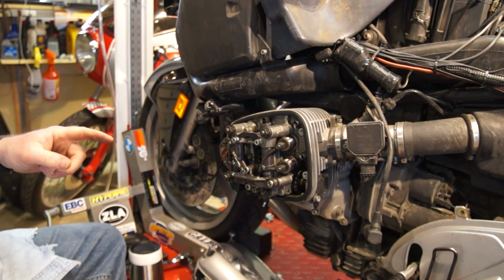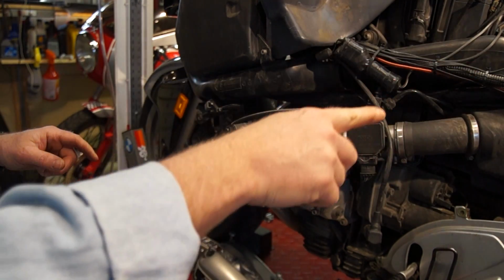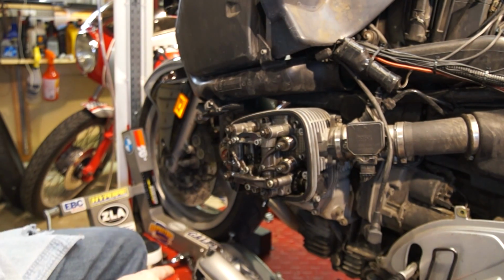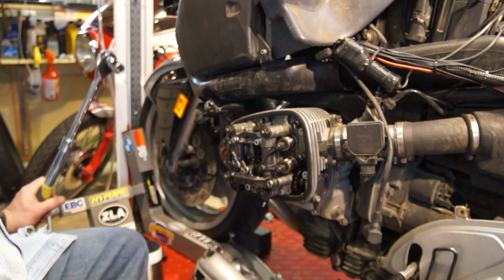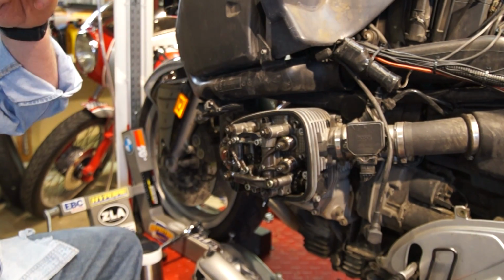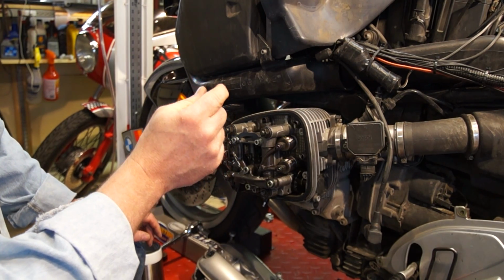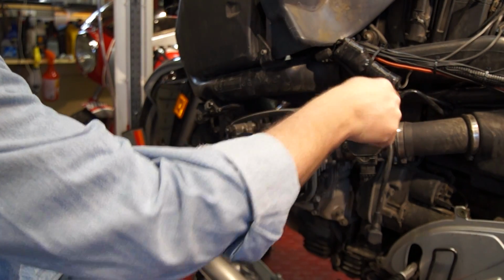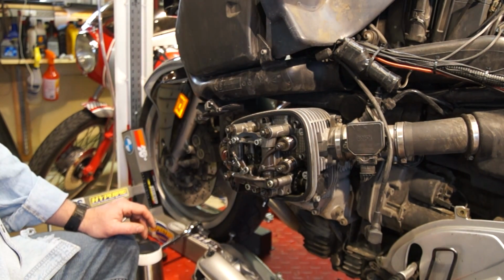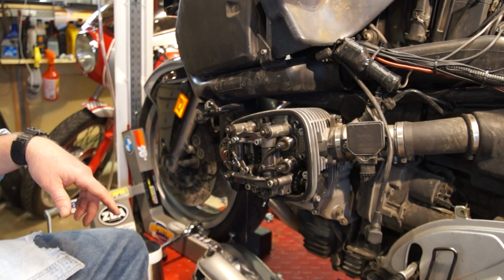Alright. So what we need to do is get the engine to top dead center. We can either put the bike in 5th gear and bump the wheel, or we can take off the alternator cover and take a 17mm socket to the pulley and crank it around. Either way, on the other side there's a little plug, a little viewport, and you're going to look in there to see the indication for top dead center. So, first we'll take the alternator cover off.